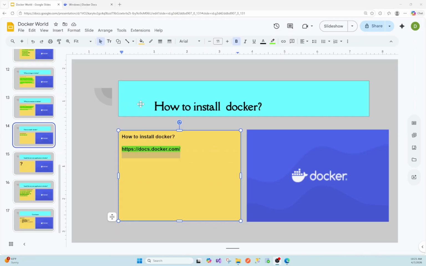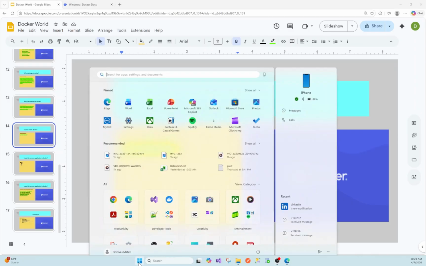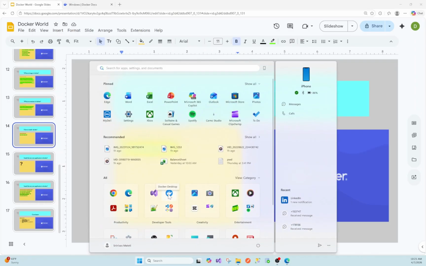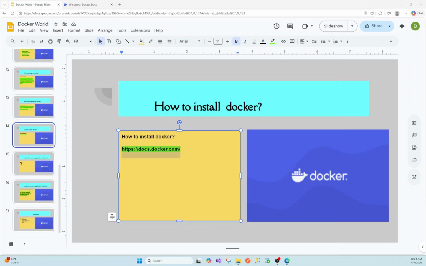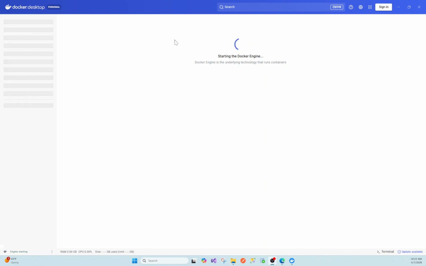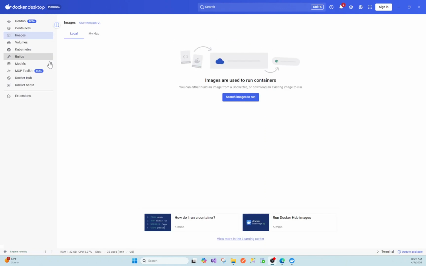Once you install Docker on your system, you can see a logo here, Docker Desktop. Just click on it. So this is called Docker Desktop. As a developer, you get an easy interface where you can see all the images and all the containers.